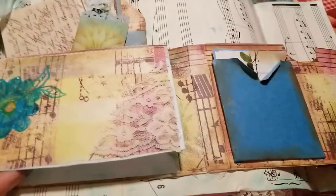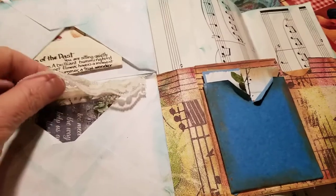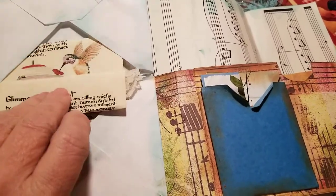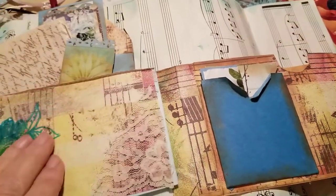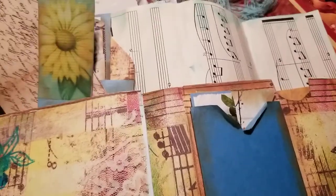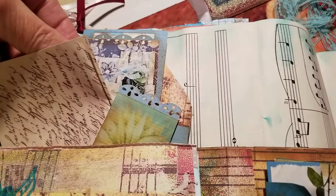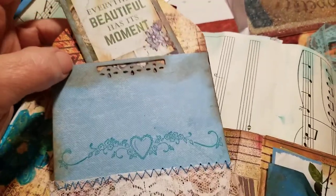And then this is an envelope, and it opens up. It's a double envelope actually. And I have a tag on this side and another hummingbird page on this side. And then it closes together. And then behind it, it has a pocket behind it. And I have 2 pieces of ephemera there. And then behind that is another one. And this pocket comes out, and there is another piece in it.